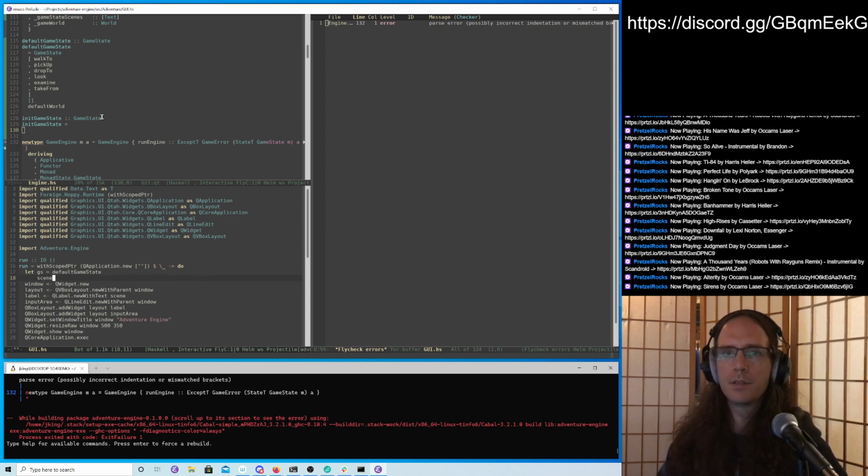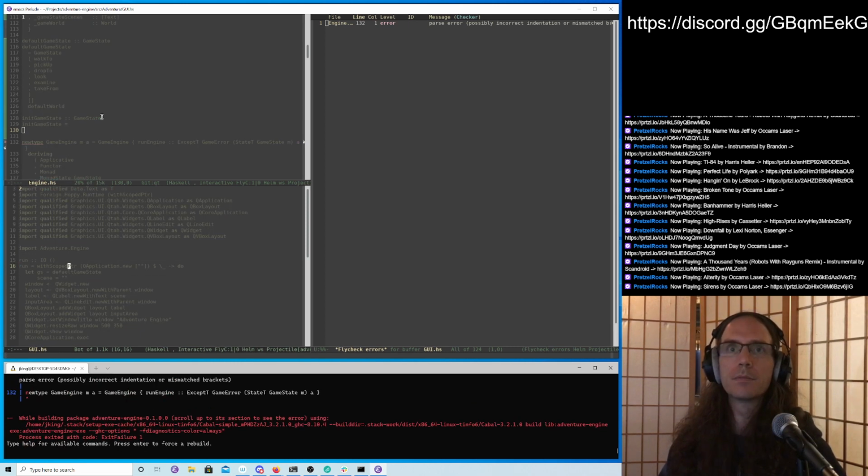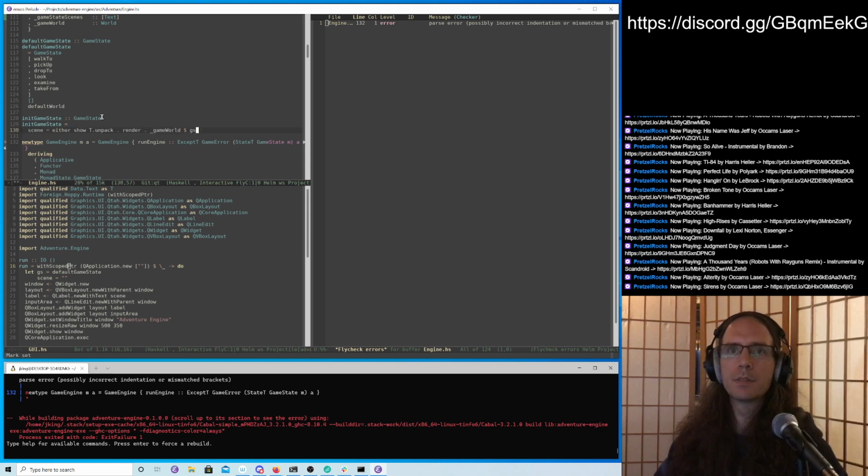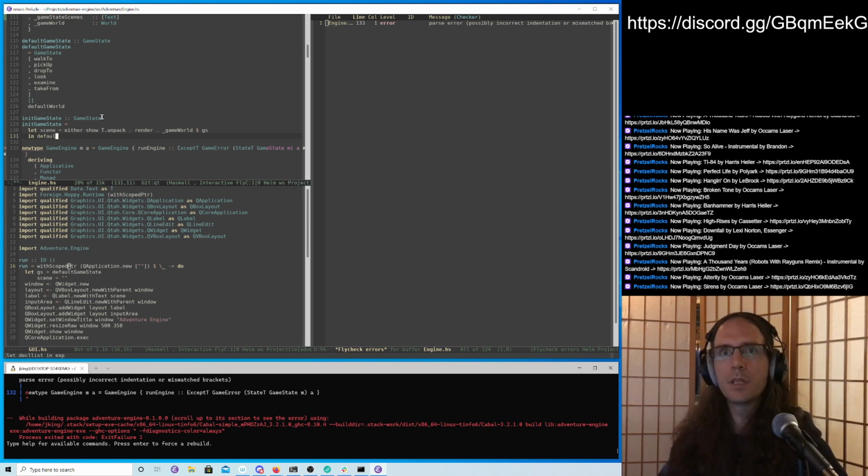I'll make scene just empty text here, so that that doesn't throw us weird type errors while in the middle of this. Cool. So our let binding binds our scene there, our first rendered scene. Then we just have default game state, where the game state scenes is equal to just scene.